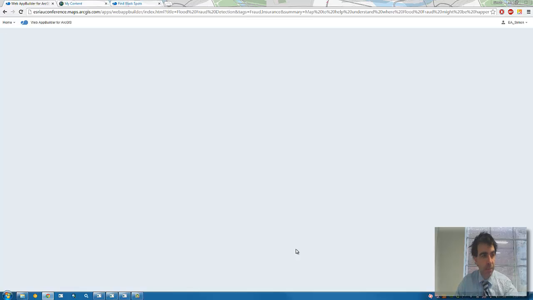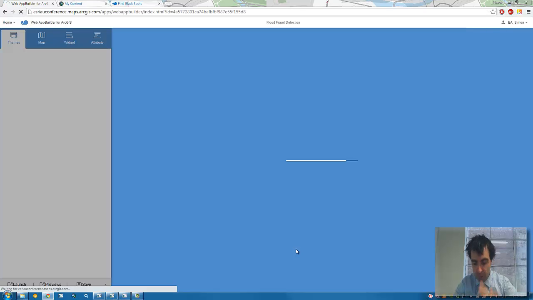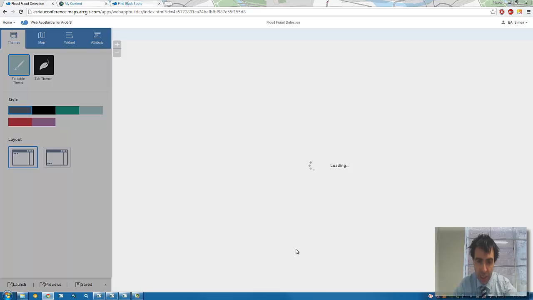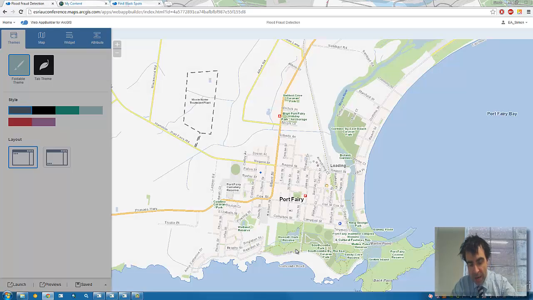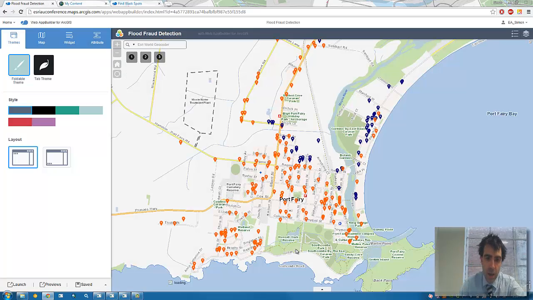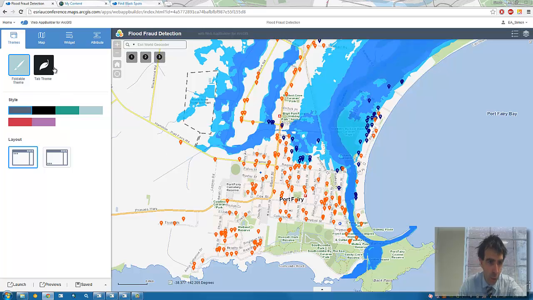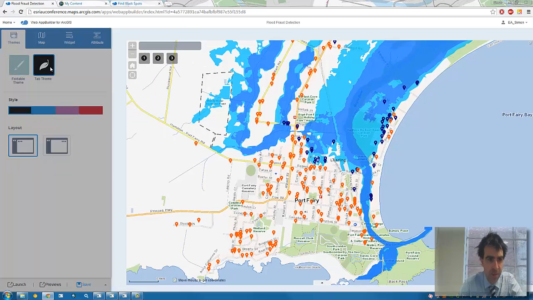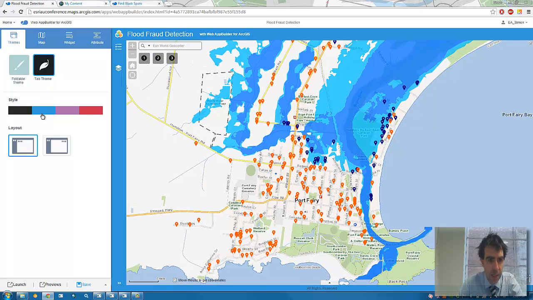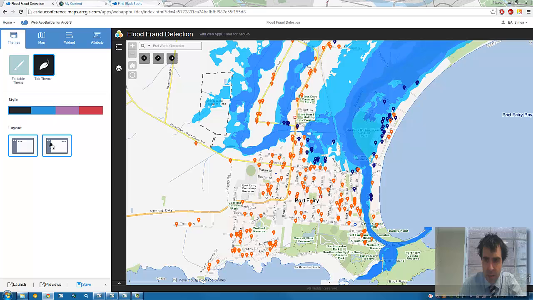is to choose a theme for your application. So a theme dictates the layout and the styling of the app. Later we'll talk about how you can design your own themes. We'll see more themes put in here from Esri over time. I'm going to go for this tab-based theme, and we'll stick to black, and we'll also keep the widgets in the default location.